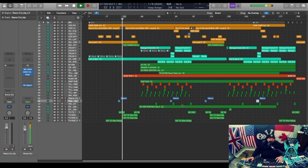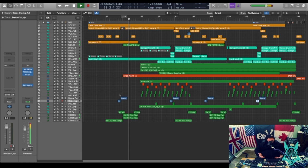So, I don't know if it really needs a kick build on this, because it doesn't have any drums on the intro. And it might take away from the amount of pressure that the drop has.